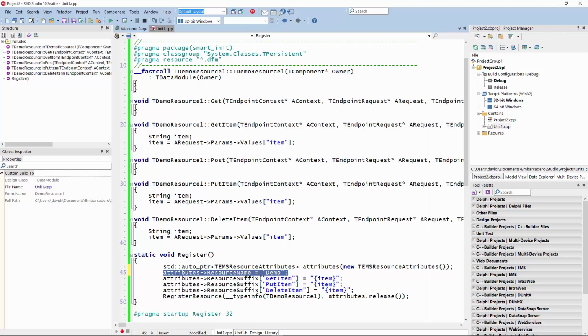If we look at what it creates by default, you'll see here it created a resource name of demo that's inside of a TDataModule, and we have our get and our get item and post. If you take a look, some of these have this resource suffix item, and those are the ones that allow me to pass parameters to it.